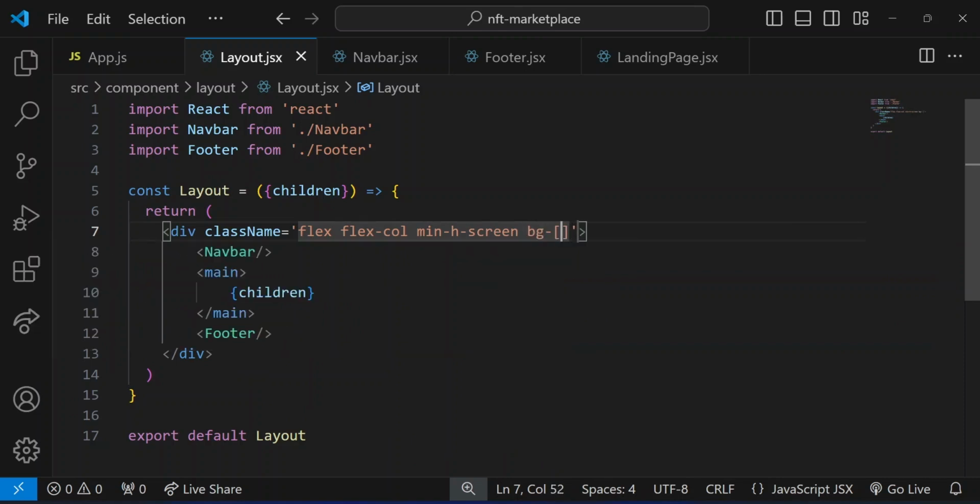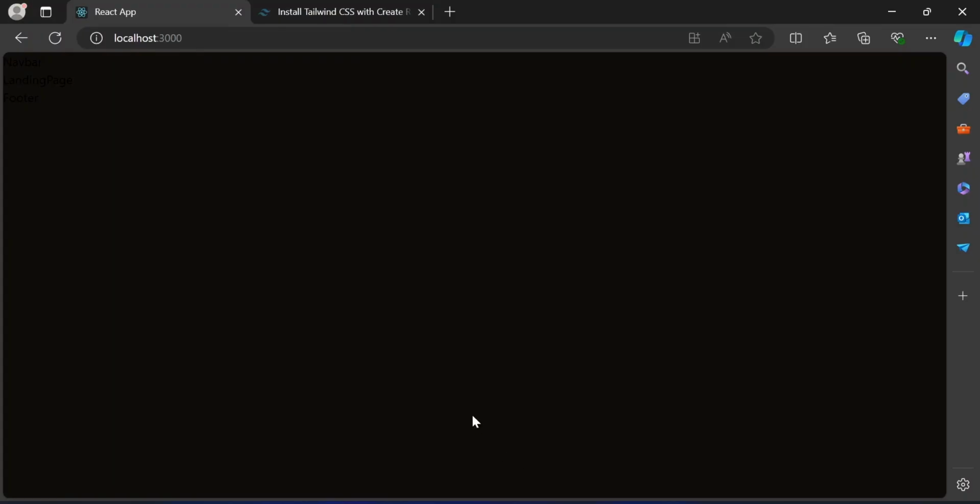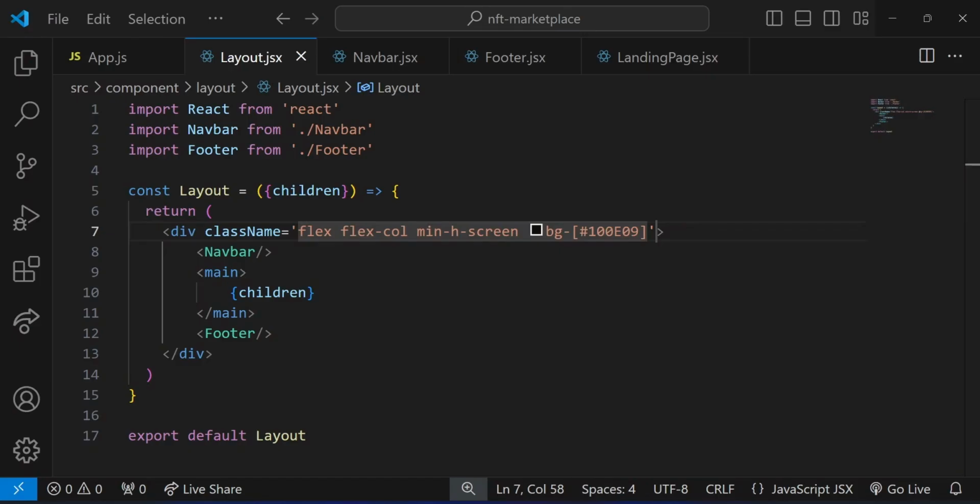So this website is going to be in a dark mode format, so I'm going to use this black color that I got. So this is 1 0, not 2 zeros actually. Yeah, so as you can see, the minimum height is screen and it has this beautiful black color.